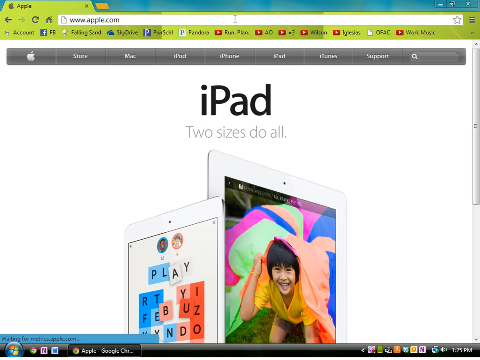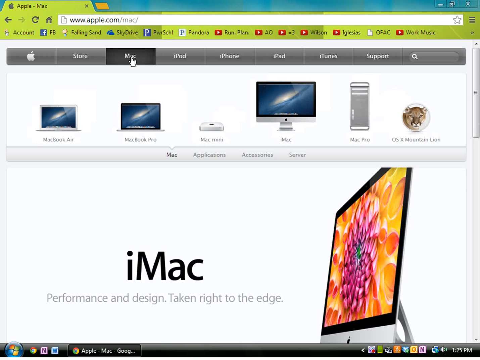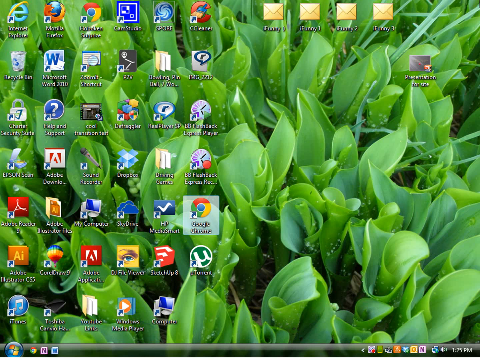Apple, somewhere, probably California, has servers for their website, and then Google Chrome says, okay, apple.com, goes around, finds that server and retrieves it. So when I click Mac, it tells the server, I need this page, and it retrieves the page and shows me the page. So that's how a web browser basically works.